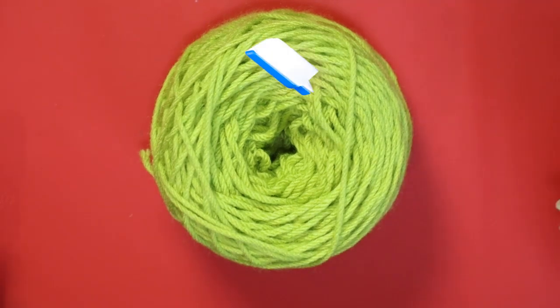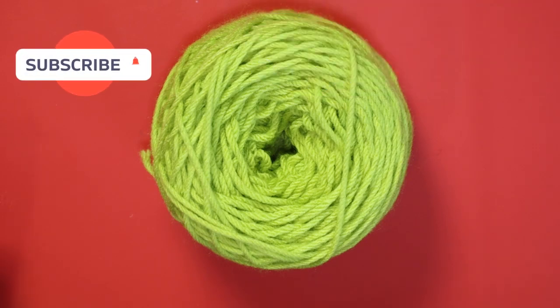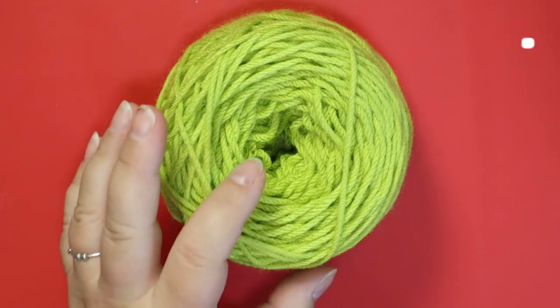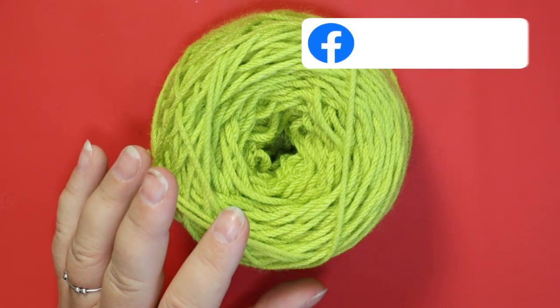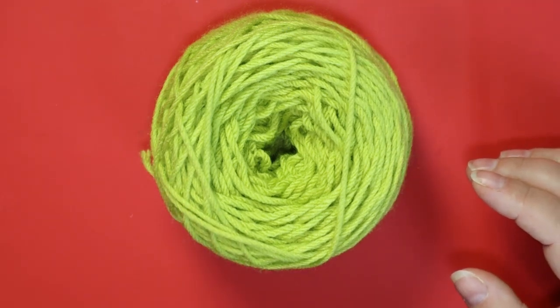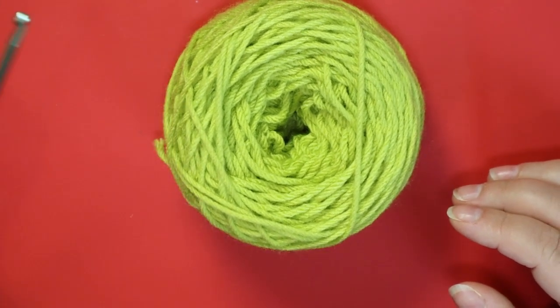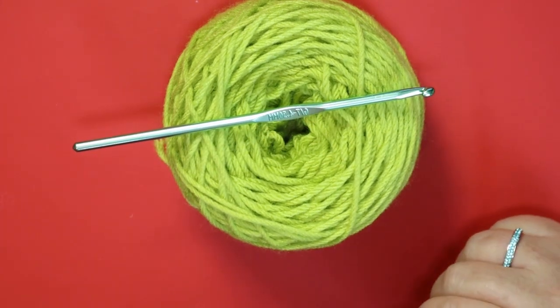So the yarn I'm using for this project is a Loops and Threads Impeccable yarn. The color is grass, and this is about 56 grams, which is a little over an ounce, almost 2 ounces of yarn. So I think that would probably be enough for the project. We'll find out.